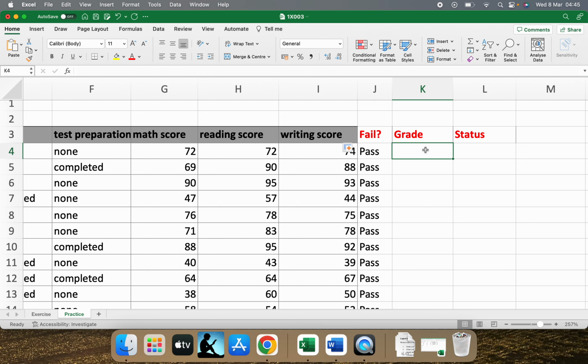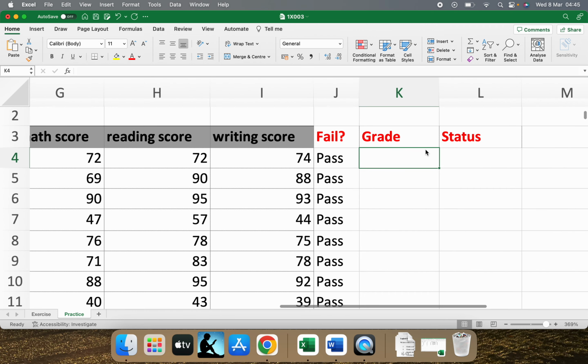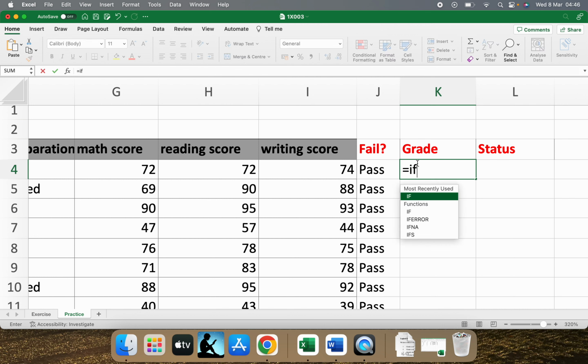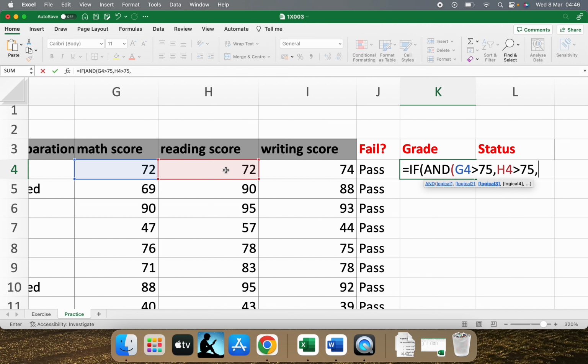Now, the grades formula, so that you understand it clearly. Now if you see how we are going to do this: equals IF, okay, the first logical test. I have to start with the AND, because for A everyone has to be more than 75. So this one has to be more than 75, this one has to be more than 75, and this one has to be more than 75.